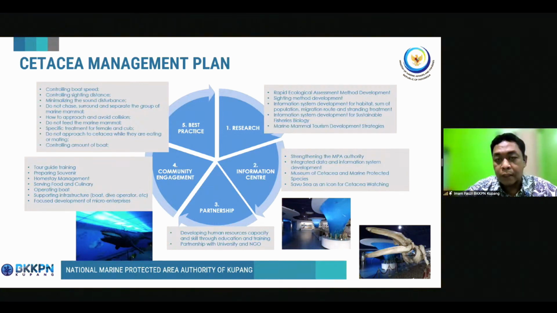And we would also like to build an information center for whales and marine mammals in East Nusa Tenggara Timur. So anyone who would like to study about those animals could come here.